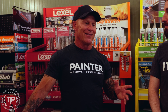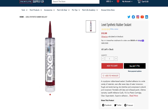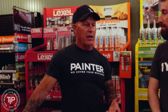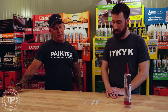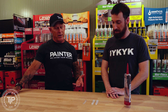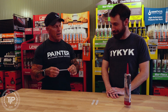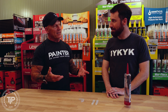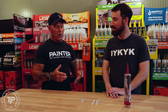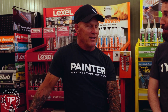We've got a product here in front of us — Lexel. If you're a remodeler or a painter, this is one of the products you really should have in your trailer. It's going to solve a lot of problems. We've got some samples in front of us that I'm going to stretch and mess around with. But the question is: this stuff is pretty stretchy. How much elongation or elasticity do you really need in a caulking? Do houses really move that much?